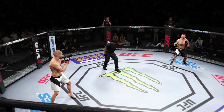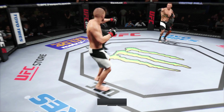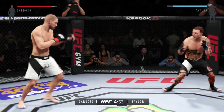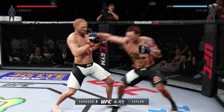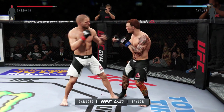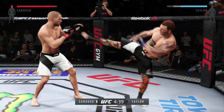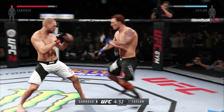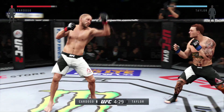You ready to fight? Ready. Second round. Joe, there were a couple of good moments in that first round. That was a decent first round. It looks like they're just starting to find each other's range and timing now. Oh, big right hand clipped him. Oh, stunning jab. Wow. I like that, Mike. I like how he's mixing it up.